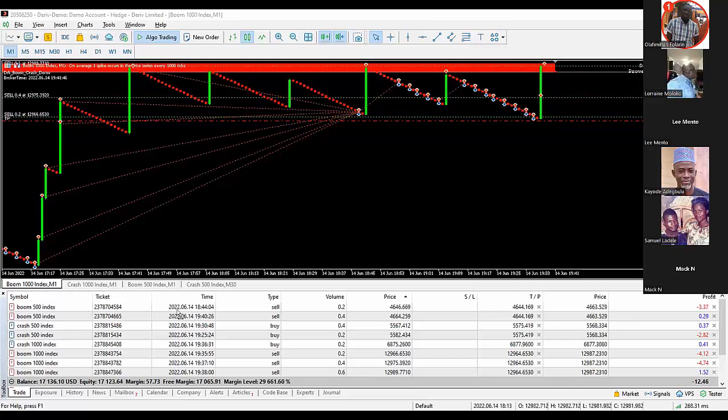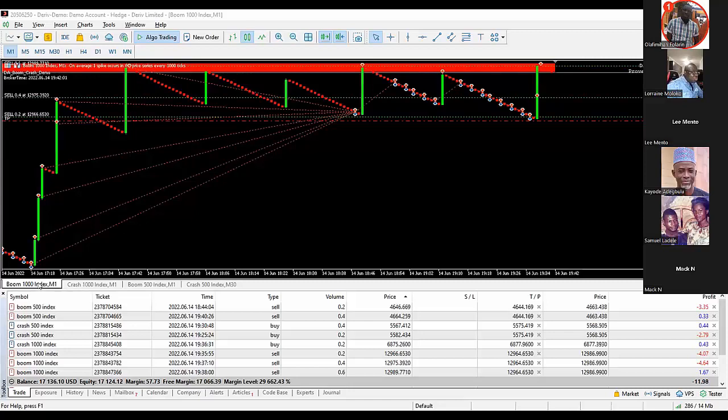So now, most of us, we are trading Boom. We love it because it's too volatile, it's giving us money. But to me, it's not about what is volatile. I will show you what I've been trading for the past 2 weeks. It's not volatile, it doesn't give me any headache. And I think it's giving me a good take home on the kind of investment I'm doing.